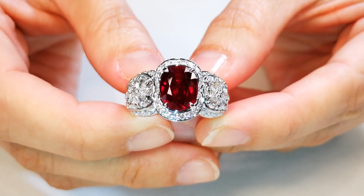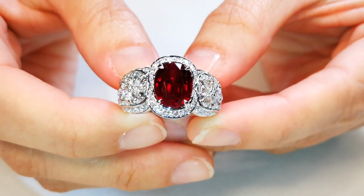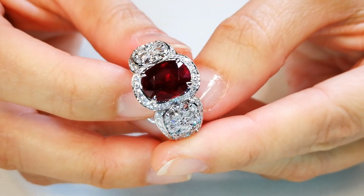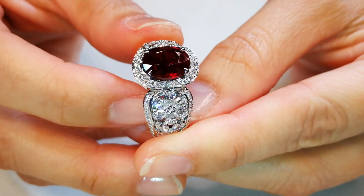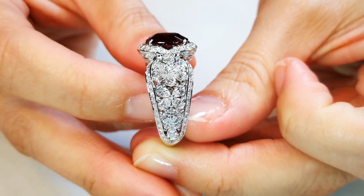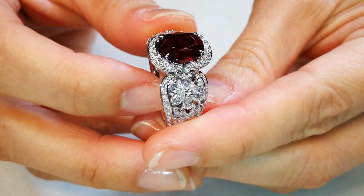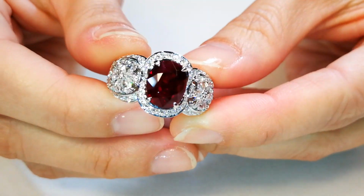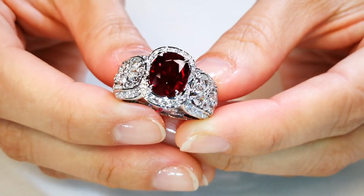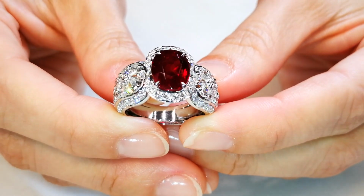Look at the large size D flawless that Cap Florence has put around this rare, unheated, top gem quality pigeon blood red ruby. It is alive, it is transparent, and this color, the richest, most vivid color of the ruby. Got the paperwork, got the size, got unheated, got everything you could ever want. These are investment stones, and we are struggling to find them.